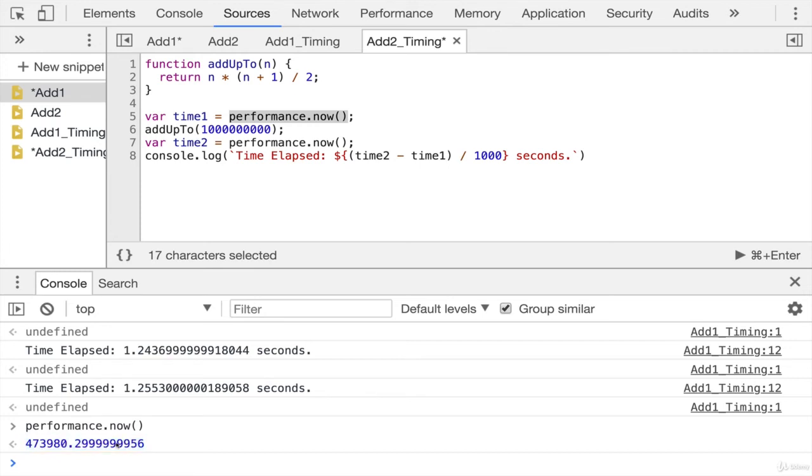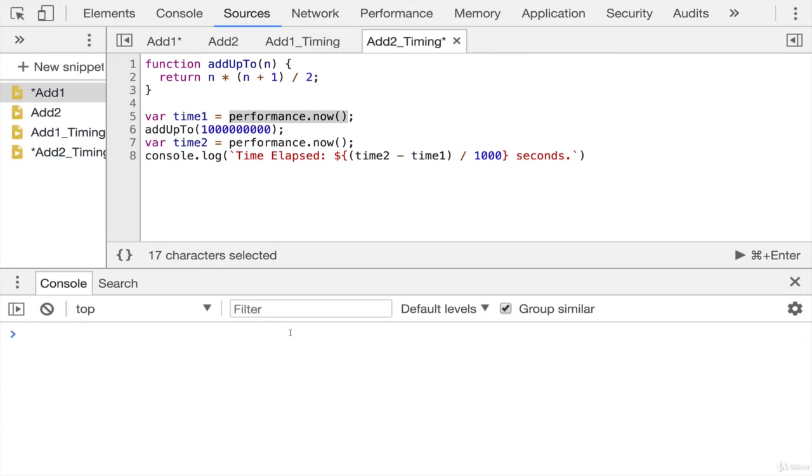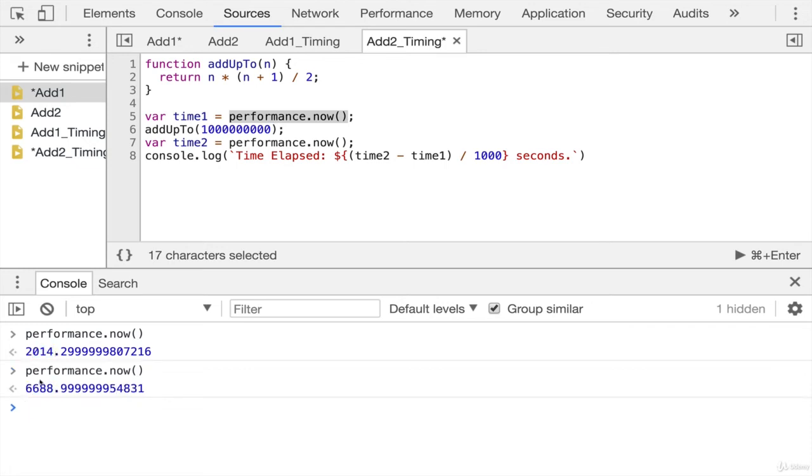You can see that it's kind of a large number at this point because I've had this open for a number of minutes. If I refresh the page though, which I just did, now it's at 2,000 milliseconds, which is 2 seconds. And now if I did it again, we're at 6.6 seconds. And if we subtract the 2, it's 4 seconds roughly in between. Anyway, we're doing the same thing here.